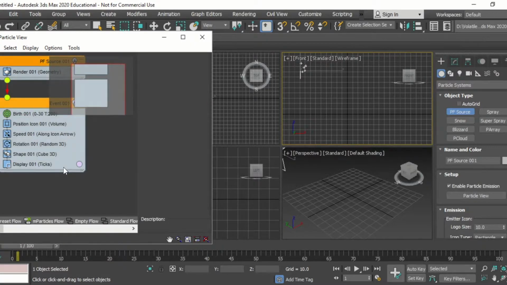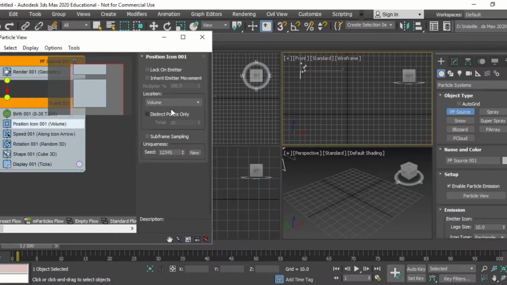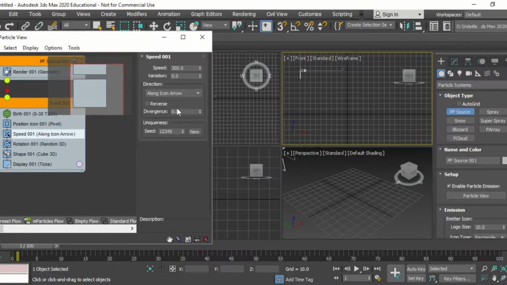I'm going to open the particle view window. We're going to change the pivot icon to pivot, modify the speed, and divergence.